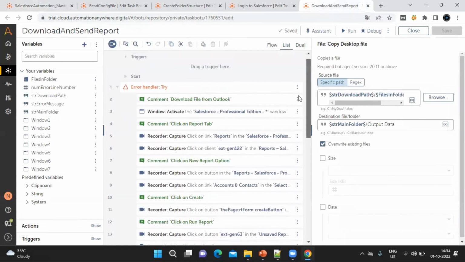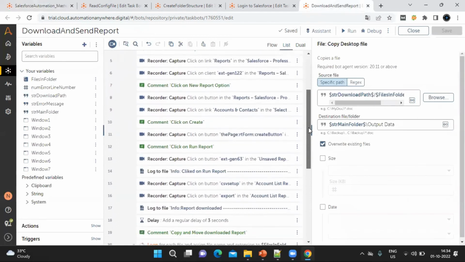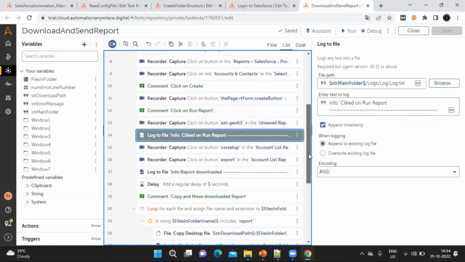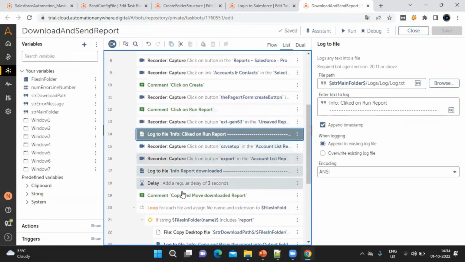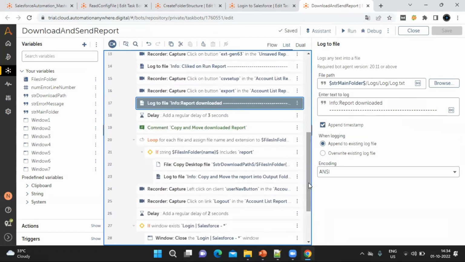Okay, now let me give you more idea about the task. I have already added the log to file information. So you can see here, I have just kept the information, like clicked on the report. Okay, you can see the report downloaded. So similarly, you can add log to file into your code in order to understand what actions the bot is performing.